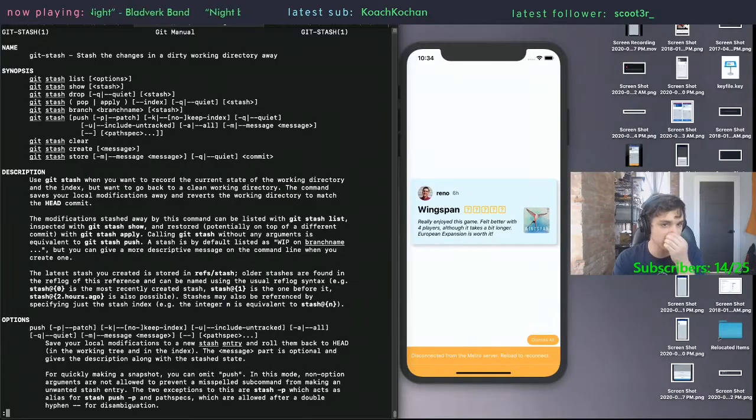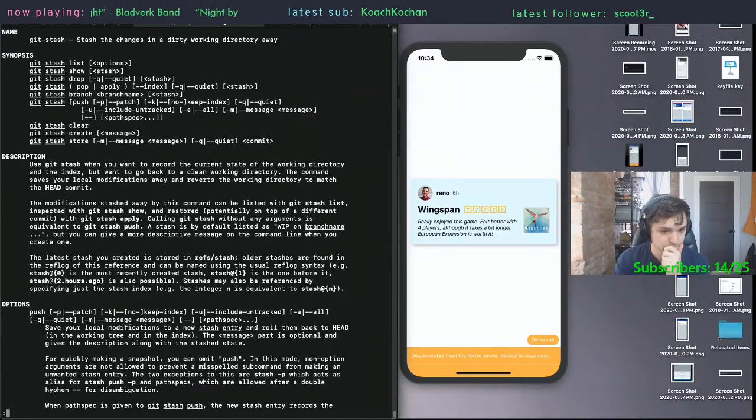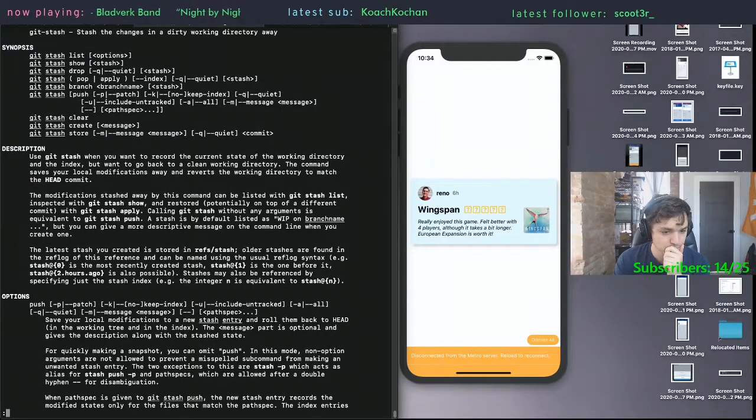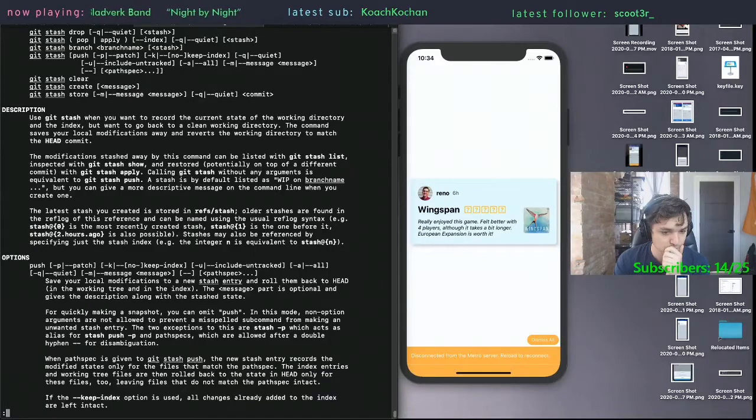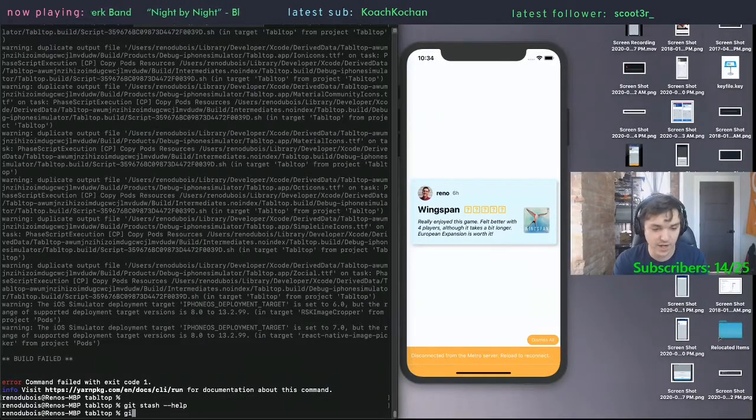Can I include just a specific pathspec, only for the files that match the pathspec? Okay, so I can do git stash push, and then iOS.